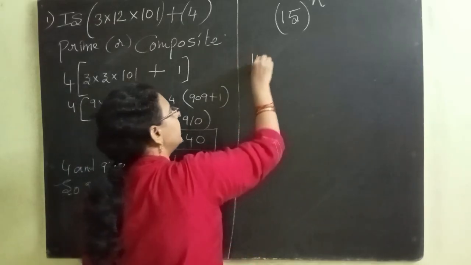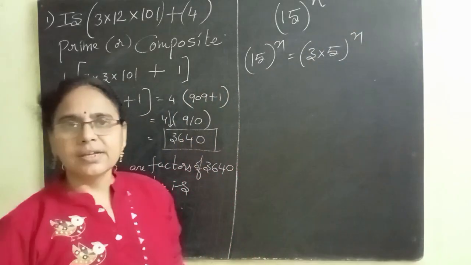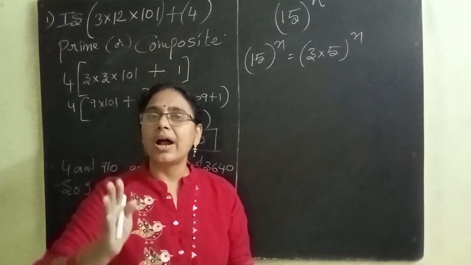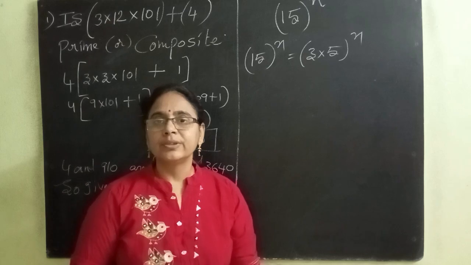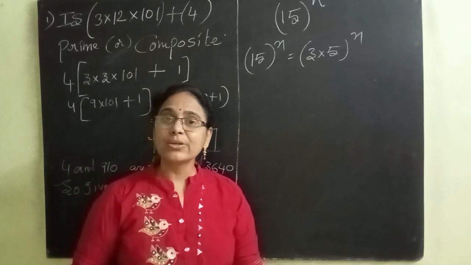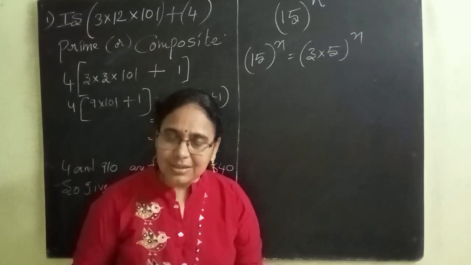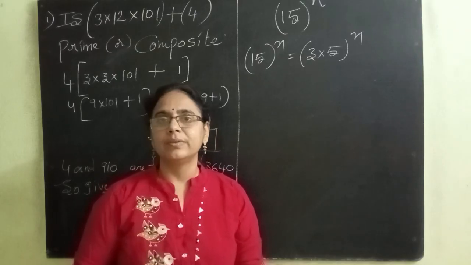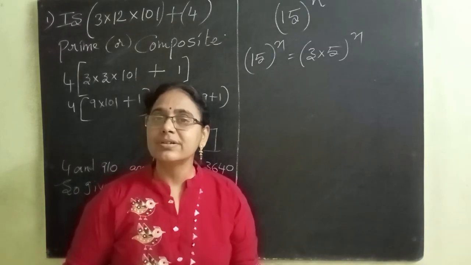Yeah, 15, how can we write? 15 to the power n means 3 fives are. Can it end with the digit 0? No, we know already the prime factors are 2 and 5. When it is a multiple of 10, when it is a power of 10, then only you will get the unit digit as 0. 10 to the power 1 is 10. 10 squared is 100, unit digit 0. 10 cubed is 1000, unit digit is 0. What are the factors of 10? 2 and 5 are factors of 10. So surely here the prime factors are 2 and 5. Not only 2, not only 5. If both numbers are there as factors, then only it can end with the digit 0.